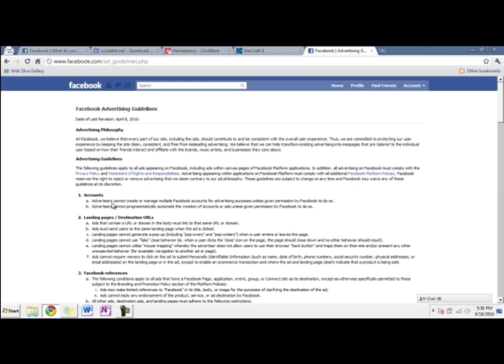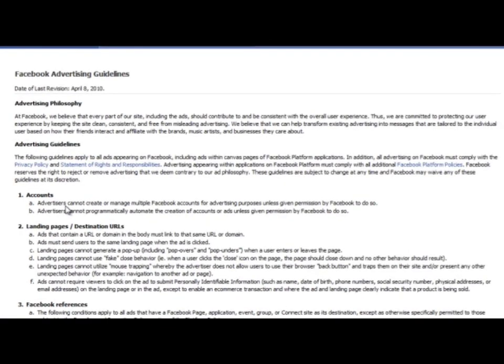Now you might think you've created the perfect ad in the world. The picture is perfect, the URL is perfect, the title is perfect, but you still have to pass one additional hurdle, and that's getting your ad approved by Facebook. After you've created your ad, after you've submitted it, Facebook will then review that ad and make sure that it's appropriate before they let it start running. So you need to know what guidelines to follow in order to get your ads approved, and I'll just go through a few of those things with you right now.